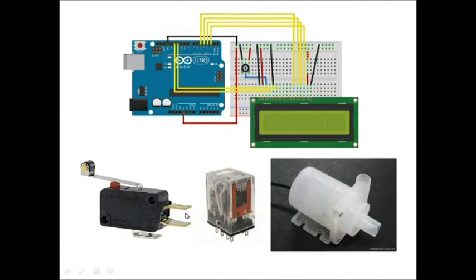And then this one is the list of things that I use for the electronic parts: this tiny thing here is a potentiometer, an LCD screen, a relay, and any other things here. And this one is the micro switch.